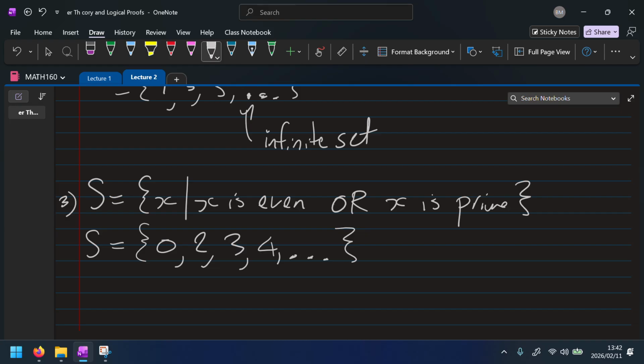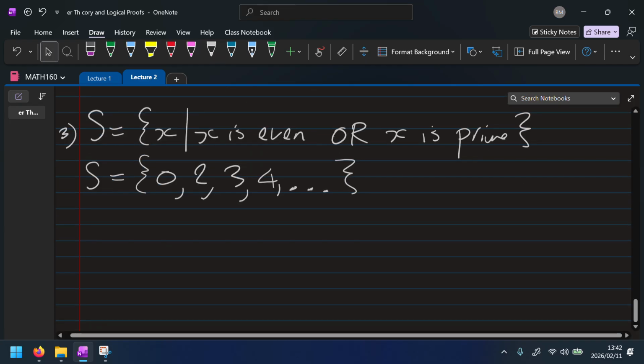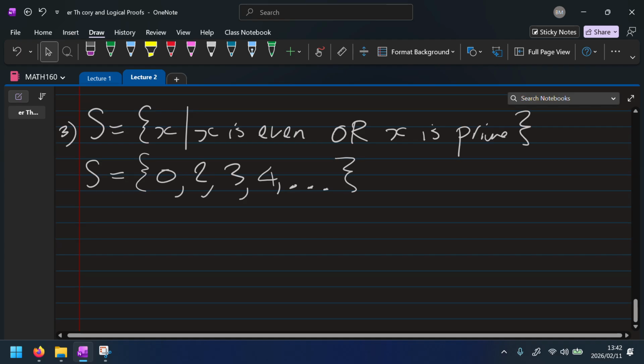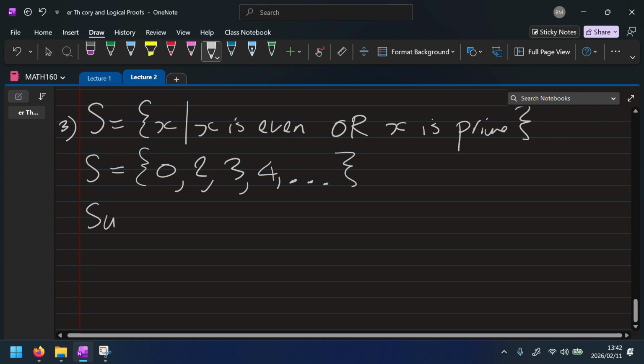Okay, is everyone okay with this set builder notation? Okay, this we're going to be using a lot throughout this year and next year. Whenever we want to have a set of something and we want to know exactly what's in it, we have to define it like this, right? Because some of these sets we can't even write out. The only way to write it out is with that rule. Sometimes these rules get very complicated, but we'll get through it. Okay, so we're all clear on what a set is. Next is subsets of a set.